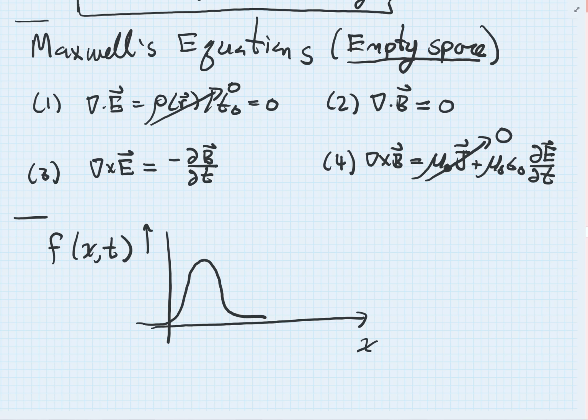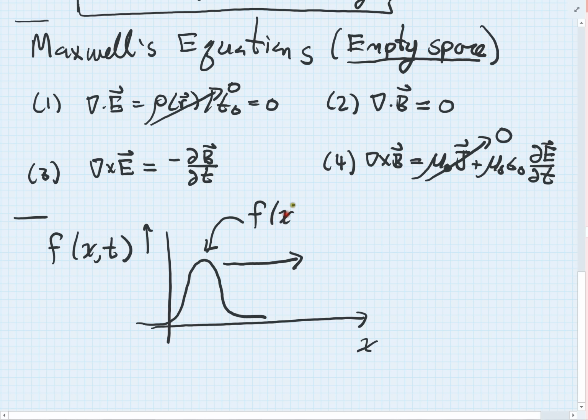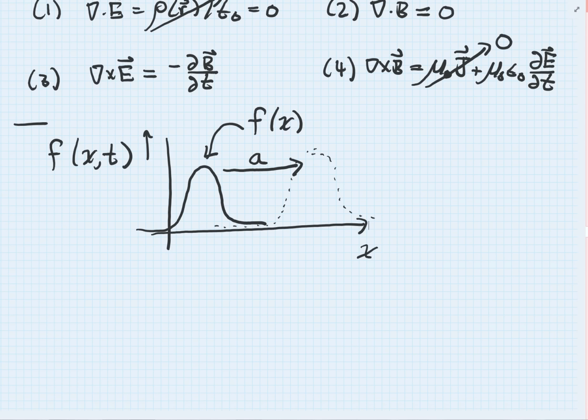And I want to consider the possibility that the energy stored in the electric field here can move through space. So I want to consider the possibility that as time changes, this shape is going to be moving forward. So if I take, for instance, some generic shape, some function f of x, and I want it to move forward, say, by some distance a, and I'm going to draw my function as it's moved over, like so, mathematically we know how to describe that.